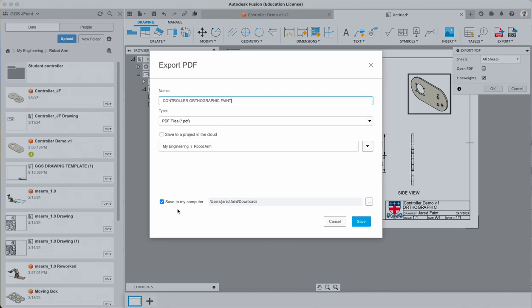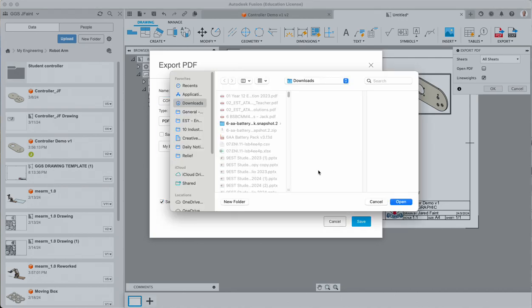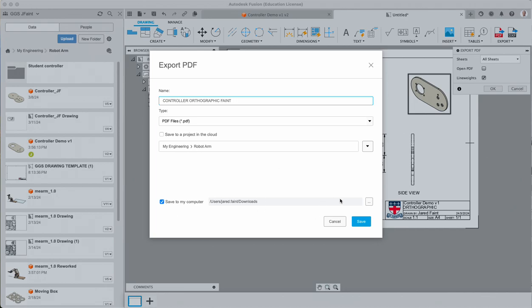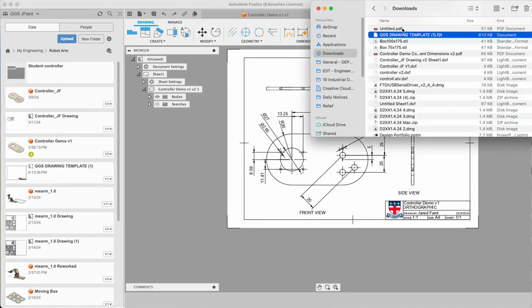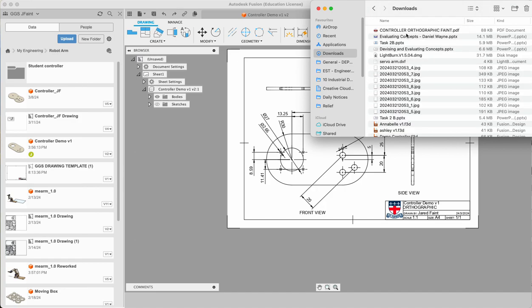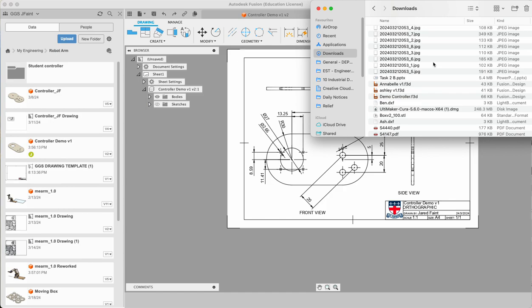And I'm saving it to my computer just to download so that I can move it where I need to later. You can select that one and change where it is. I find I'm quite happy to grab it from downloads and then throw it where I need to. For you guys, it'll be uploading it to Sector to be able to submit it. You hit save, it will then process that, and you can see in my downloads I've got that has created at the top of that. From there, you're finished with your drawing.